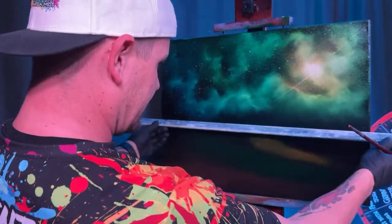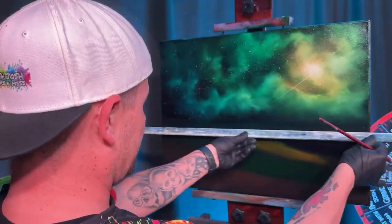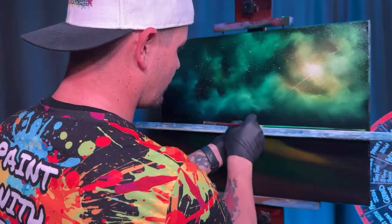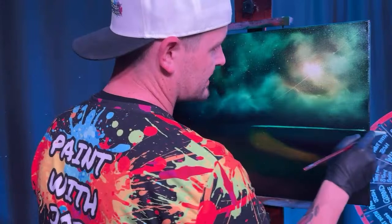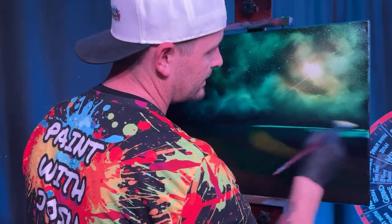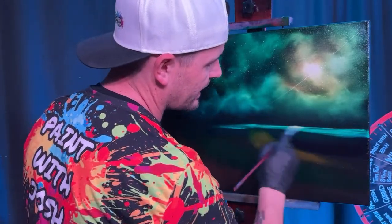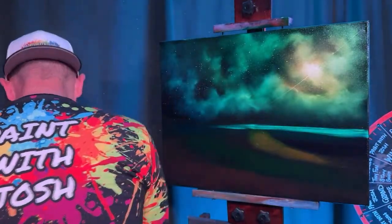Let's grab our yardstick, this gorgeous thing that I missed while I was in Tennessee teaching classes. You beautiful piece of wood, you. Come out here, right underneath where our spacey clouds live, and just whip off one little half of a horizon. It doesn't need to be across the entire canvas. We're going to come underneath this guy and just drag out a little isosceles triangle that's very long and very thin, right? Very thin little guy. Boom, boom, boom. Doesn't have to all be the same shade of color.